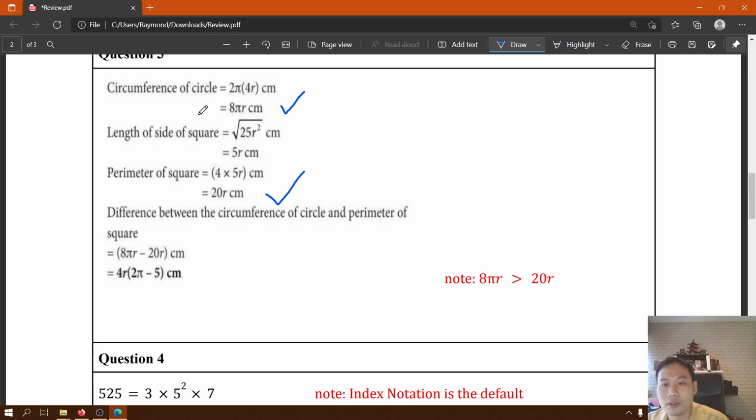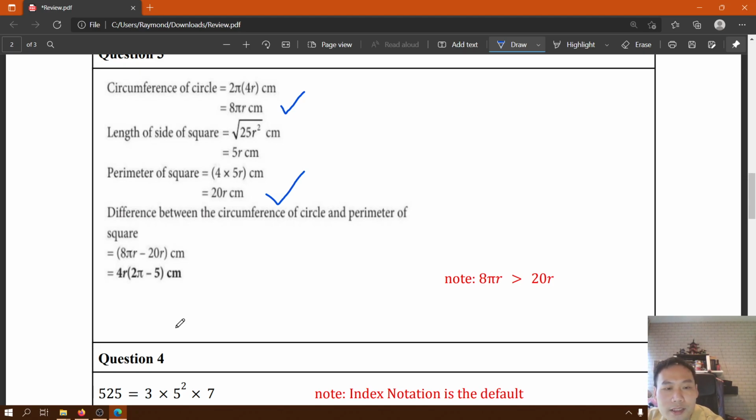If you put it as a decimal, you find yourself in a situation where there's nothing to factorize, right? So we leave it alone. Okay, so that is something that we need to heighten our awareness of. Okay, now the next thing we want to discuss is whether it is 20r minus 8 pi r or 8 pi r minus 20r. Again, we need to have a sense of awareness, that mathematical sense that pi is 3 point something, right? This is something we need to know. We know, but sometimes it's not at the forefront of our consciousness.